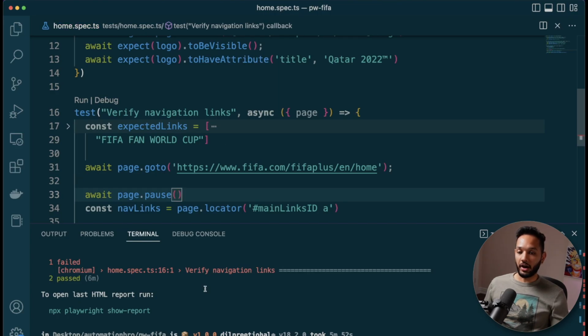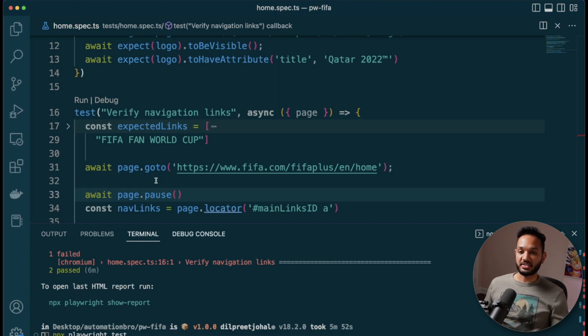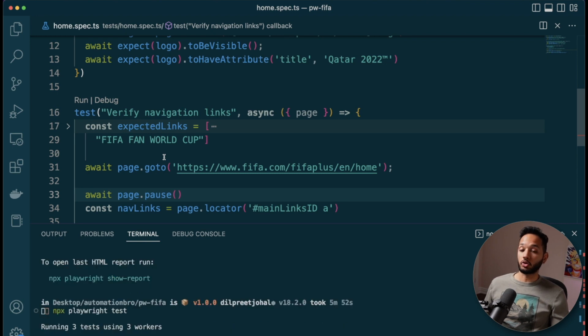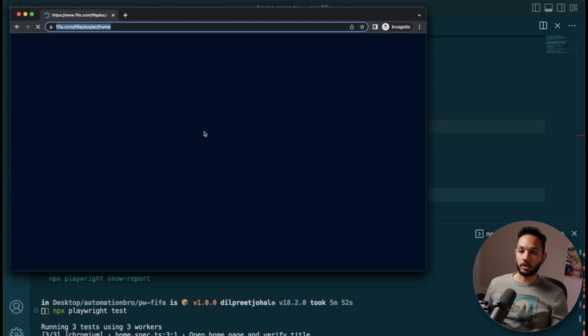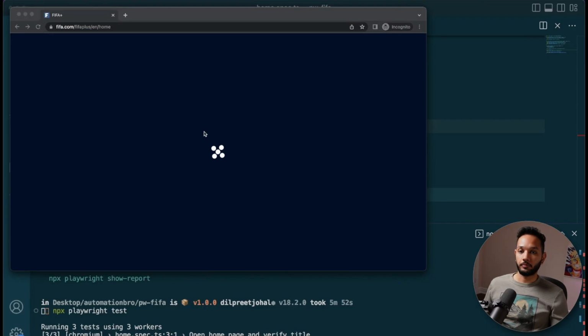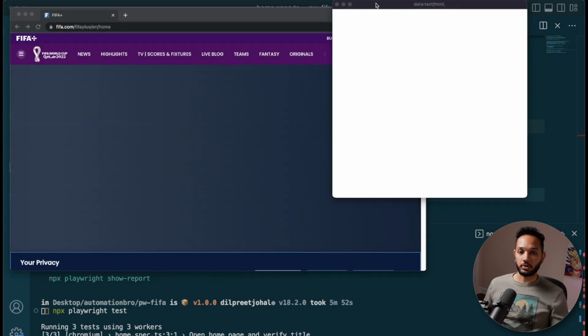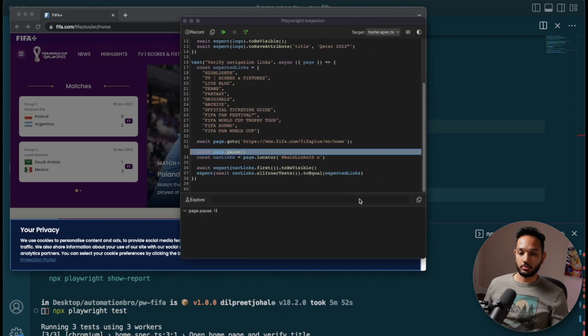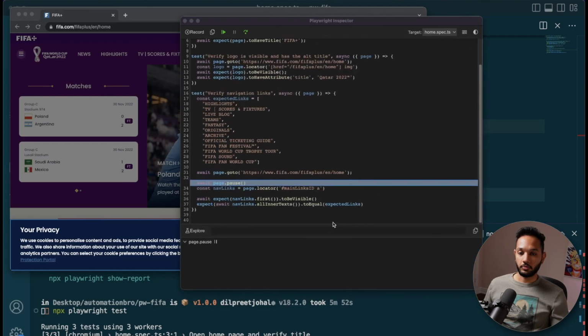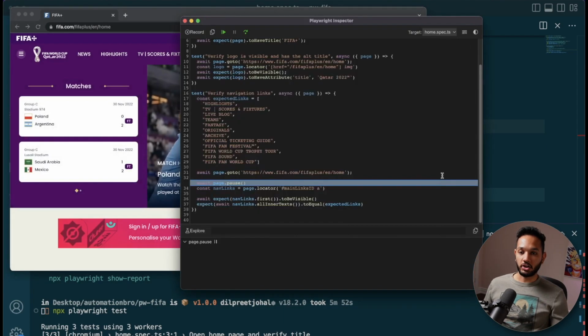And then I'm going to go back to the same screen. There's another thing you can actually do with page.pause, which is quite interesting, and something I've tried in the past. So let me just open that up. All right, so it has opened up again. Let me expand this. Cool. I'm going to once again reject all.